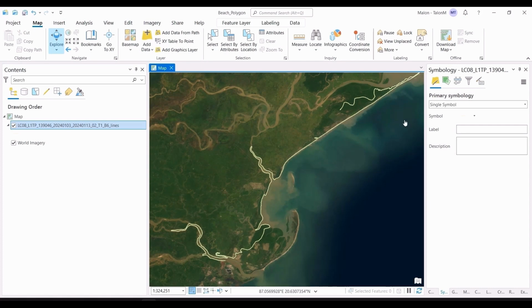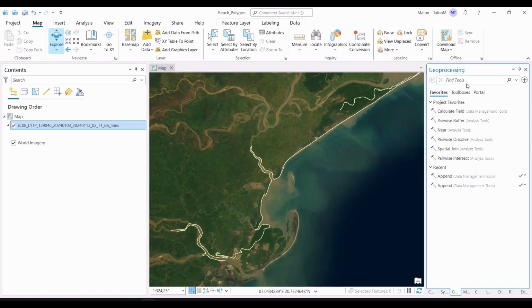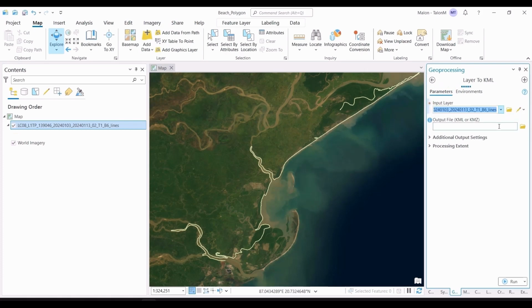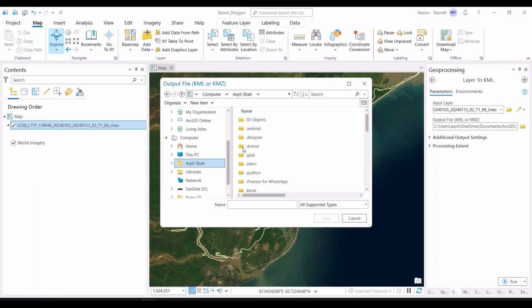Now, I also wish to show you the shoreline on the satellite imagery during that particular time frame. So I'm exporting this particular layer file because the base map satellite imagery, I don't know from where exactly it is. I can find it out, but it's unlikely to be from January 2024.